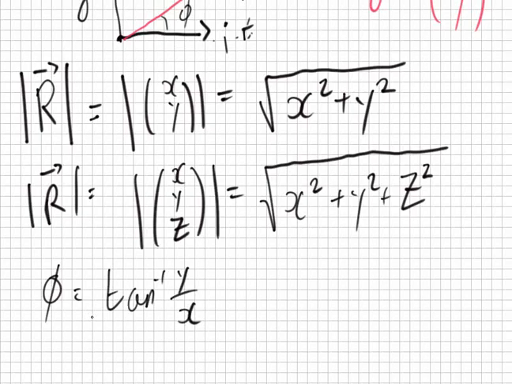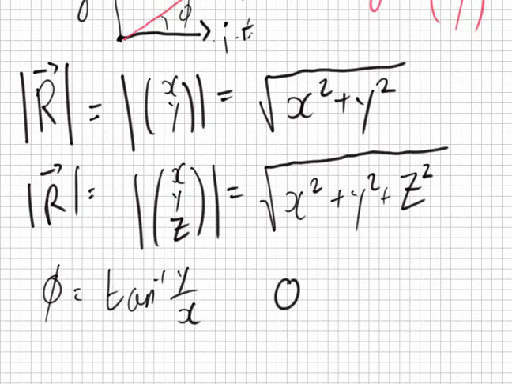However, now this is where it can get difficult to imagine because you need to think about it in 3 dimensions. So if you were just in 2 dimensions, you have your vector, you have your x, and you have your y, okay? And then you've got your angle using tan inverse, that's fine. But if it's in 3 dimensions, that's like your 2 dimension, except it comes out of the page, so to speak. So there's actually another angle here. So there's 2 angles. This one here is in the xy, and then there's another angle in the z, the sort of one that comes out of the plane.